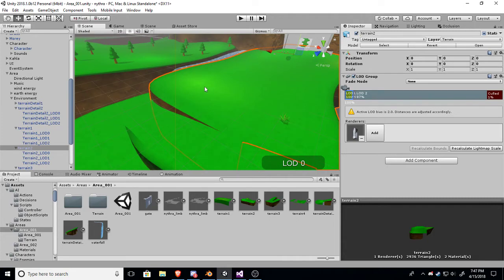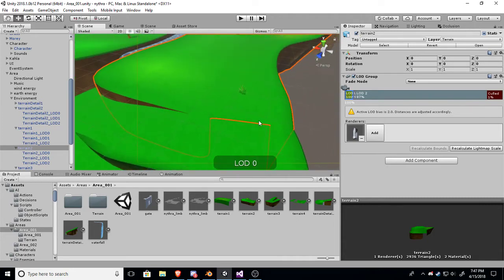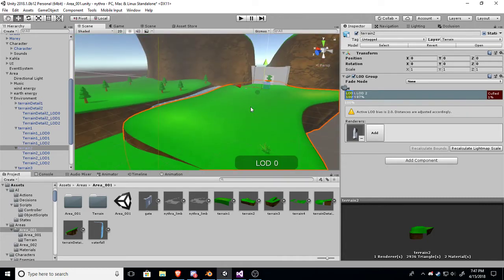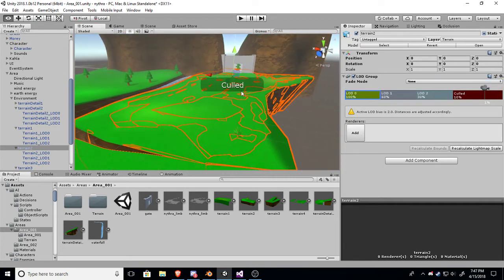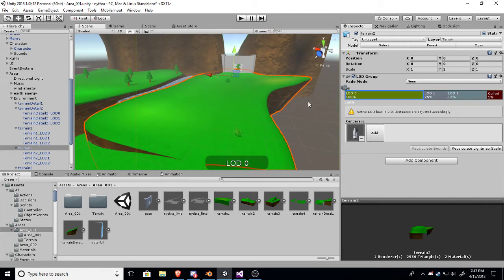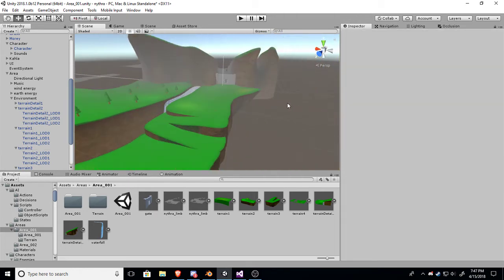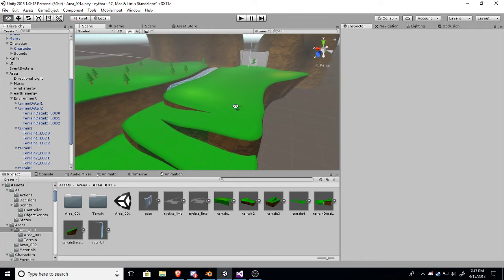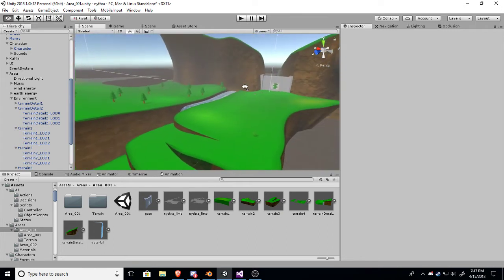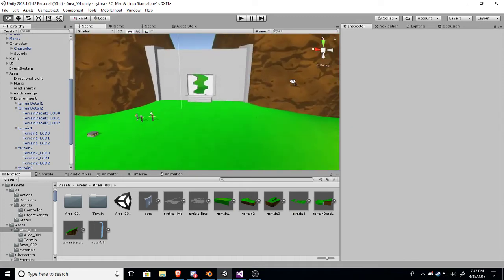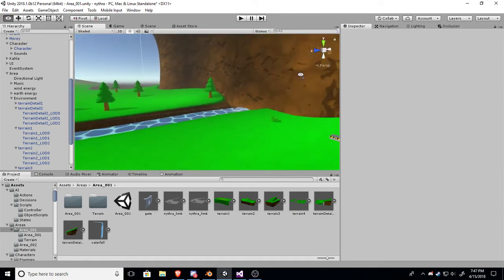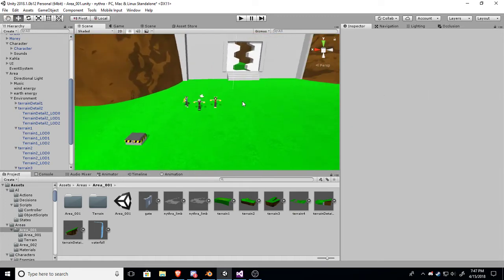It just dynamically swaps out one mesh for another when you get to certain distances. Oop, did not want that. There we go. But yeah, just a trick to save on rendering.